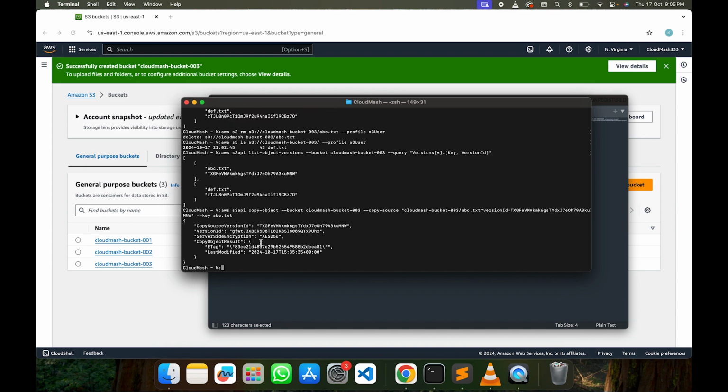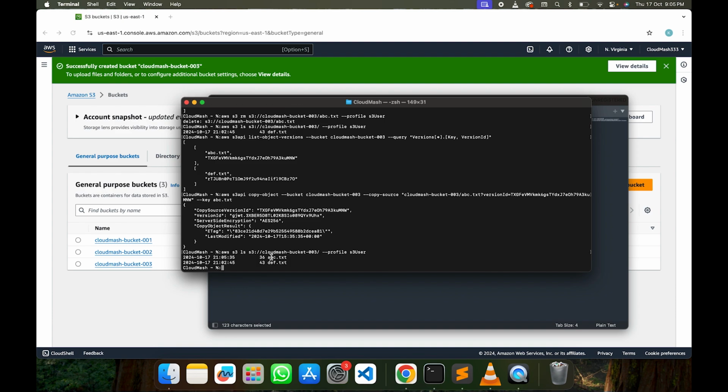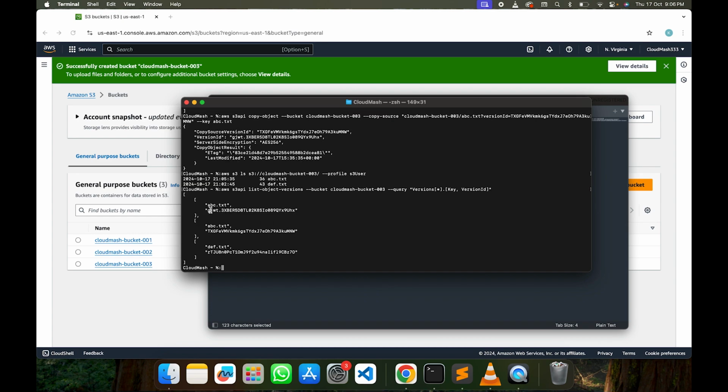So now what it has done is created a new object with a new version ID. If we see our list command, we will see our old file is restored, and we will have one new thing in our version ID command. We will see there are two version IDs available.